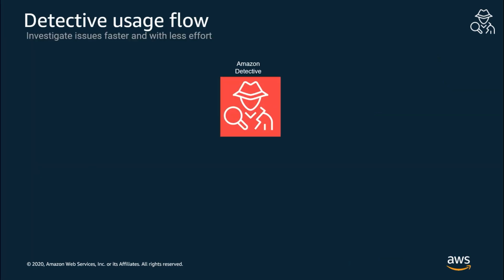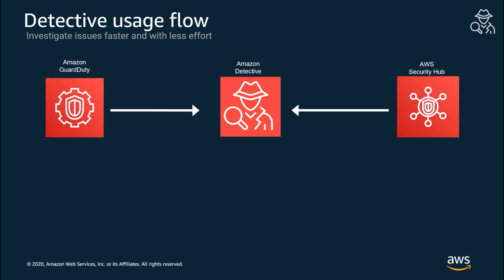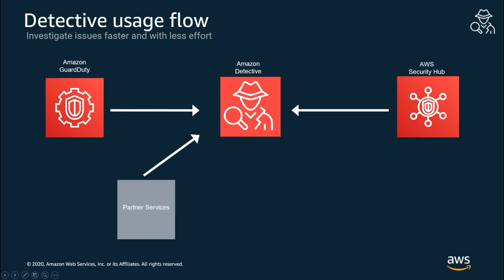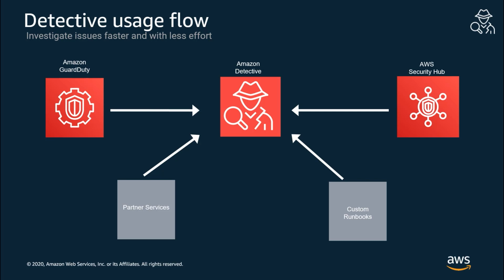Many customers access the Detective console directly to get information on resources like users, roles, accounts, and EC2 instances, and to understand their security incidents and interactions with each other and with IP addresses and user agents. Other customers access Detective from either Amazon GuardDuty or AWS Security Hub in order to understand the details of a finding that they're looking at and to visualize the resources the finding might be associated with. Various third-party partners have integrated their service consoles with Detective as well, and some customers access Detective from these services. And lastly, some customers have added deep links to Detective profile pages from their runbooks so that if one of their analysts is trying to understand an IP address, for instance, they could just click the link in the runbook and see all the interactions that IP has had with various resources using the Detective console.